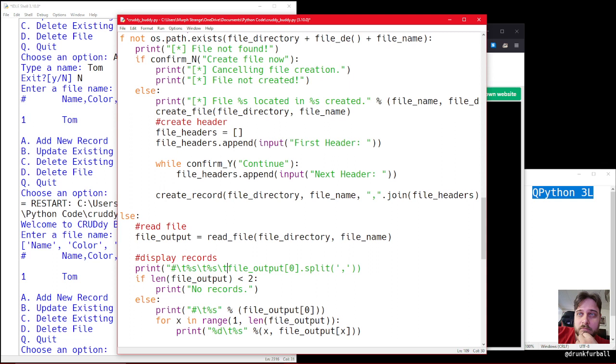Okay, how many entries do we have here? Okay, so there's a number, which we're using the index of the file record. It's not something that's actually printed to the file, it's just what line it ends up being on. Name, color, and fluffiness, though.